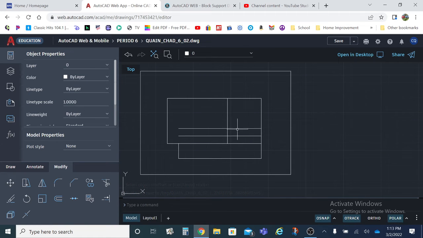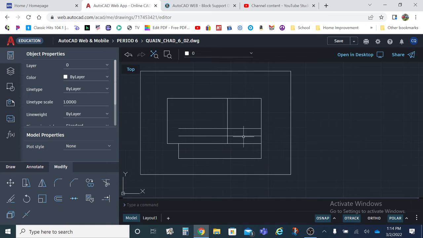How do I get 2 lines here? The first thing I did was offset 1 unit. Then I got out of the command, went back into the command and chose 0.5. I got out of the command after I chose 1, and then I offset my object. Then I went back into the command again and chose 0.5 as my value. I selected the item and offset it, just basically giving it a direction.